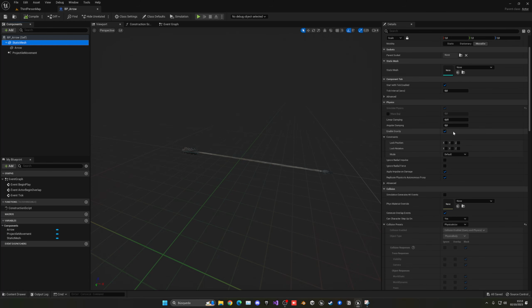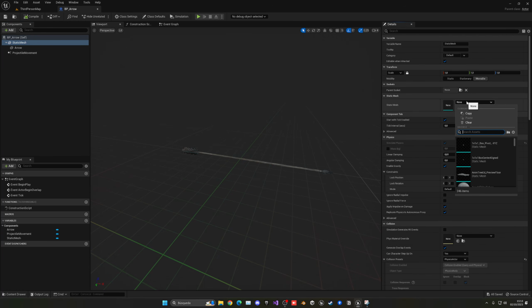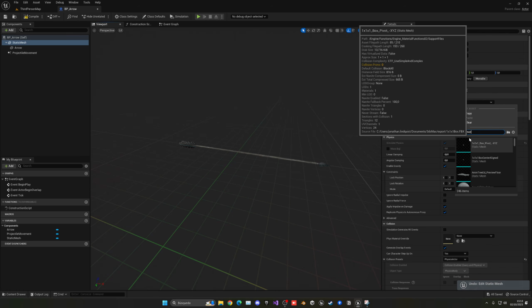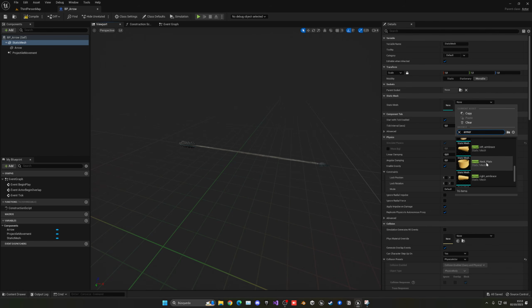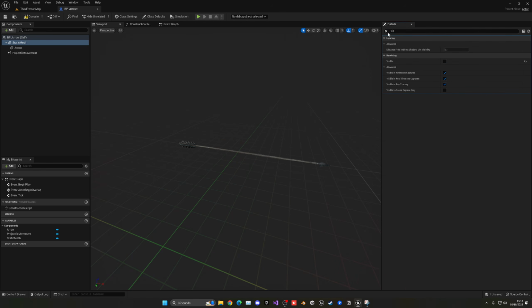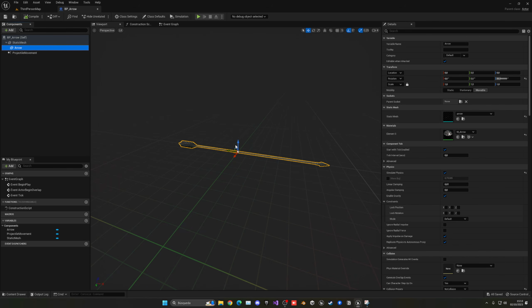Actually, let's plug in the armor that I had, and it's just to have the physics working, you know what I mean? So let's see, which one was I using? I was using this one. Okay, so with that said, again, set the visibility. So now we have our arrow here, and it's pointing in the right direction. Like I said, just a child, so we can change the rotation.